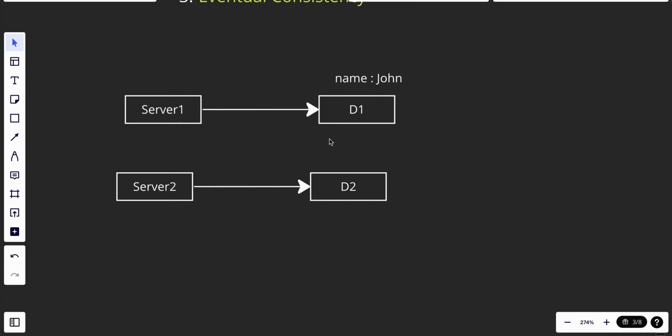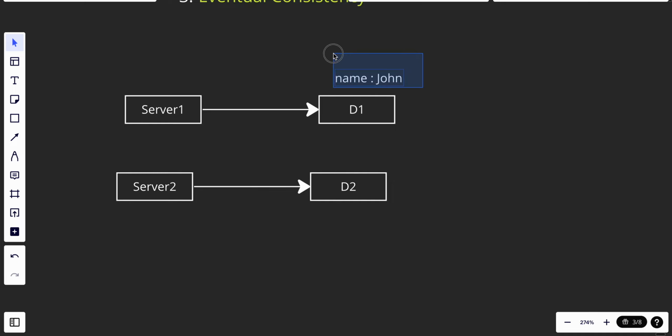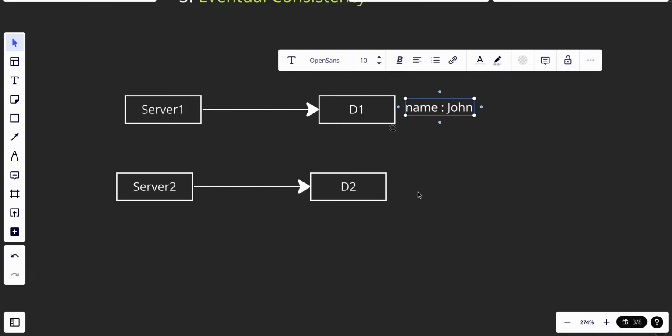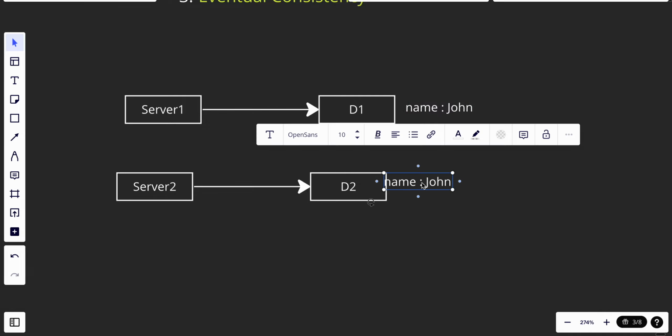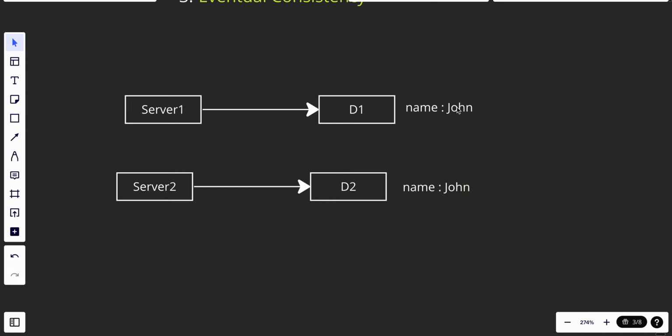This server is connected with this replica, and this server is connected with this replica, and both of them have the name John. So the problem that comes with eventual consistency is that replication gives high availability right now, but causes inconsistency among the replicas.